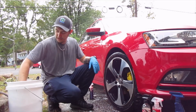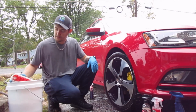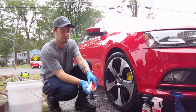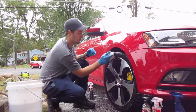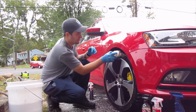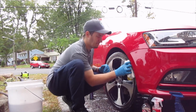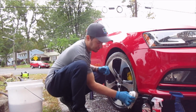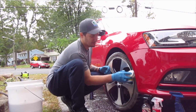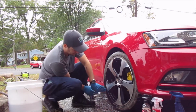Now that that's set on the tire, gotta find my brush. Here it is. Got a nice hard bristle brush. Really tough. Helps scrub the tires really well. Go around. You can see it turning brown again. That's the silk reacting to the water and coming back up. So it looks like it's starting to come off here, but it's not. It's still there.